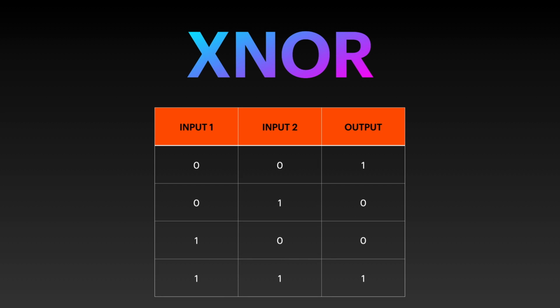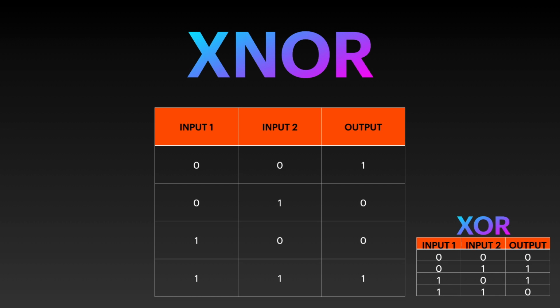Okay, oh yeah, there's one more. There is the XNOR gate. I didn't explain this one yet. So the XNOR gate looks like this. It likes it when the inputs are doubled, which you might see a similarity with the XOR gate. So it's the NOT of the XOR gate. See the similarity? It's just reversed, like that. As simple as that.